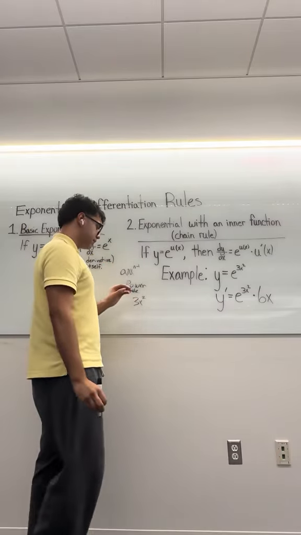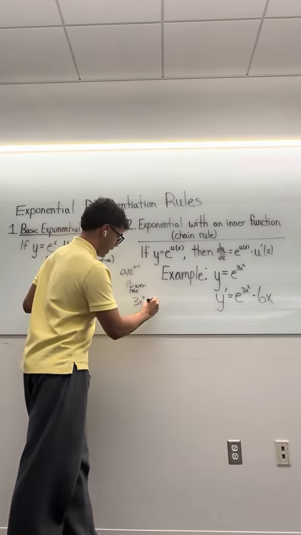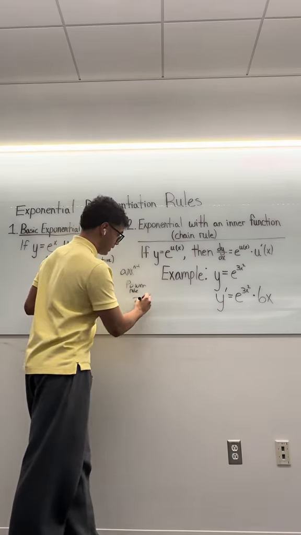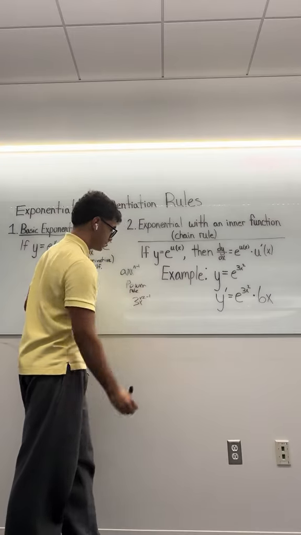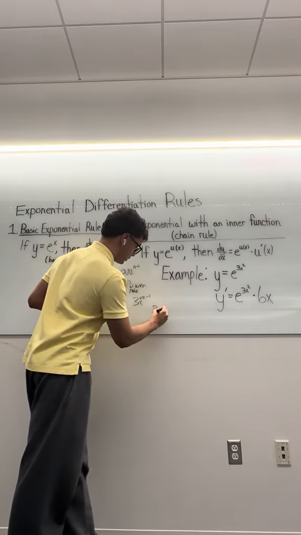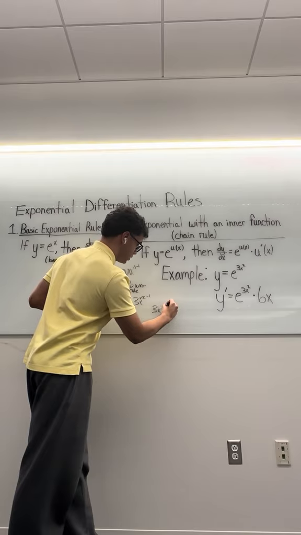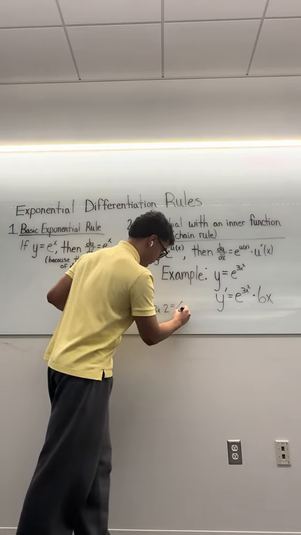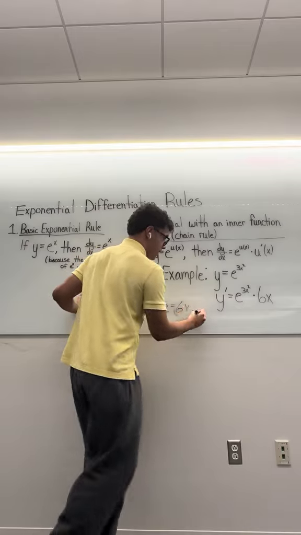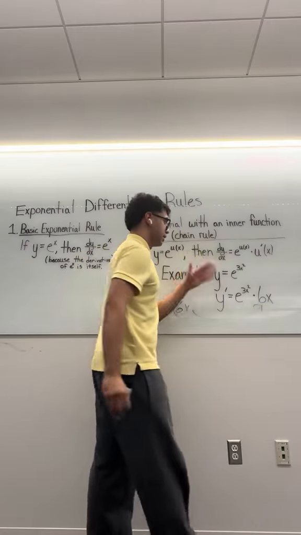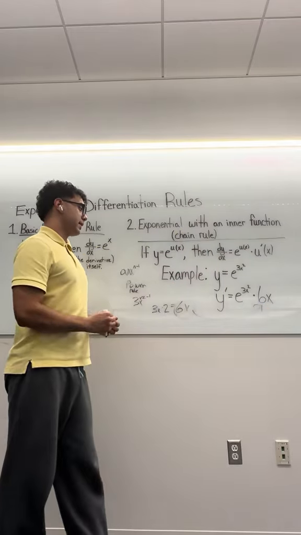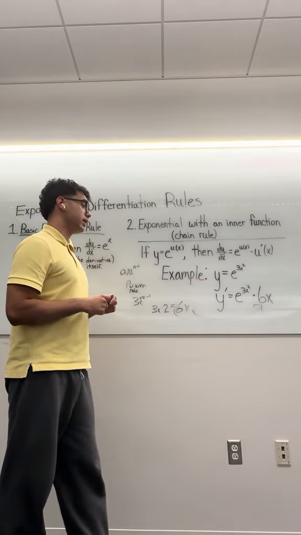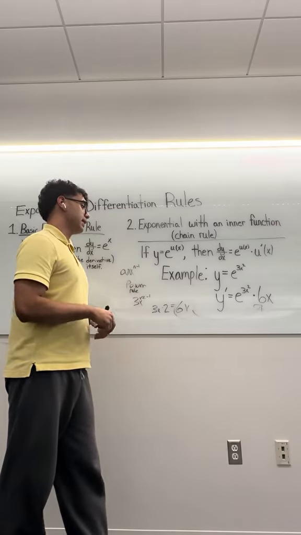And we know that for 3x squared, utilizing the power rule, our exponent of 2 gets subtracted by 1, and we multiply the 3x by 2. So we would literally get 3x times 2, and we have an exponent of 1. So then we get 6x, and that is how we get our 6x right here when we're finding our u prime. And therefore, y prime equals e to the power of 3x squared multiplied by 6x.